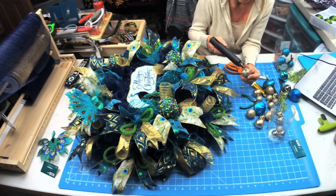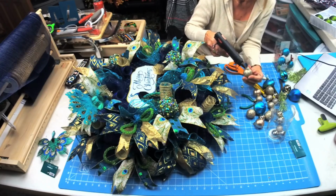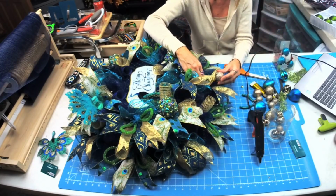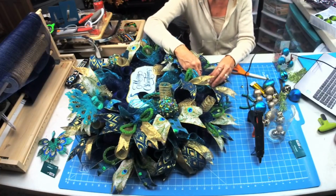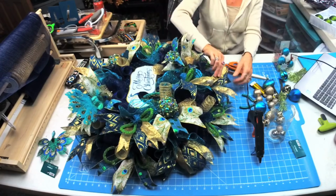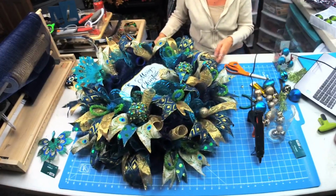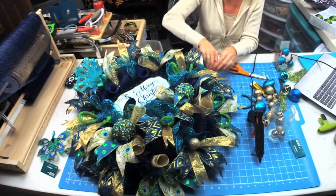Alright, so this is a small ornament, so it's got a hole. I'm going to stick some glue on it. And then all I'm going to do is stand my tie up and push that ornament right into the tie. And it makes it stand up. So I'm doing the gold ones where the gold is. I'm going to do that in every other tie all the way around.